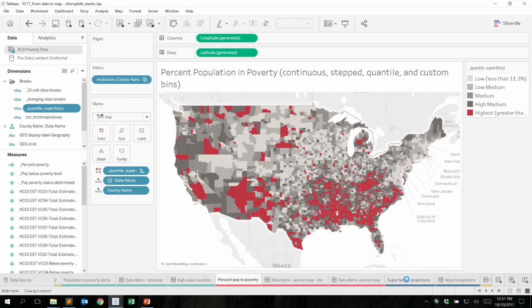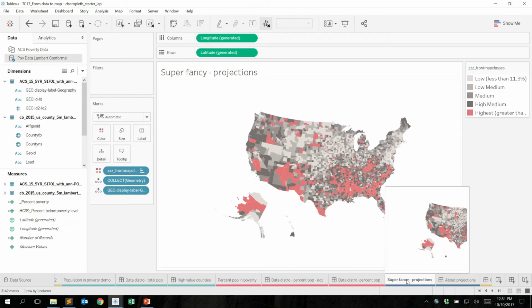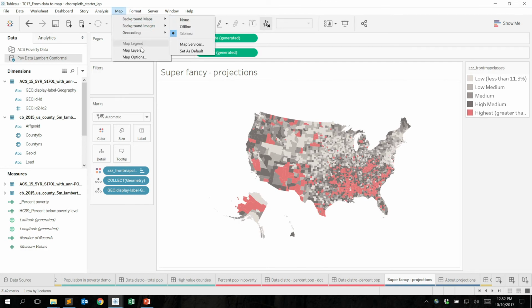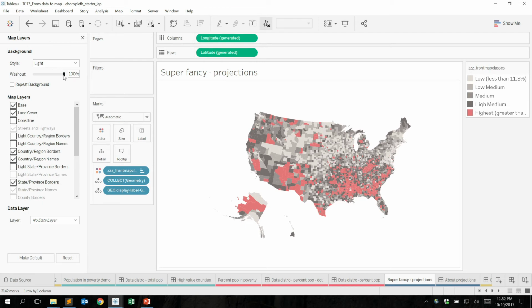So the last thing I wanted to show you with choropleth maps is that I know sometimes the Web Mercator projection is not your favorite map projection. I see that question often enough. I want custom map projection support, so I do want to point out that it is totally possible to do all sorts of really bad things with map projections in Tableau. For instance, moving Alaska and Hawaii to locations where they don't really exist. This is one of my hobbies at work, and I'll show you a little behind the scenes in case you wanted to know some of the magic and the fact that this is really just super cheating.